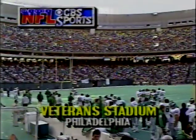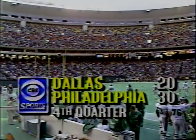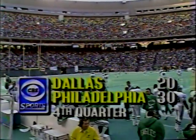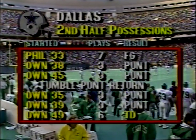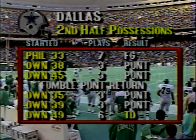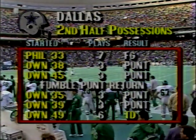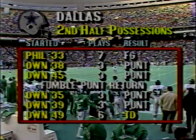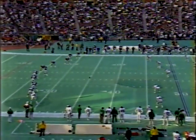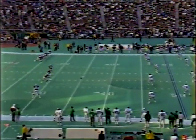With 2:58 still to play, the Eagles led 13-10 at the half in a closely fought contest, with Dallas dominating in the offensive stats but turning the ball over and giving the Eagles their scoring opportunities. Here in the second half, Dallas cut the margin early in the third period, but then Tony sent the Eagles up on top again 20-13, and now they have a 10-point lead with Dallas scoring on this last play. The most plays they've had is 7. Also on this last drive, where they took the ball from their own 49, it was 4th down and 4 when the ball was actually taken away but given back to them on a penalty.